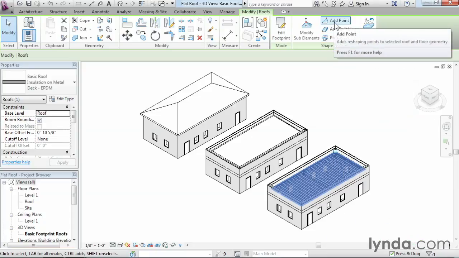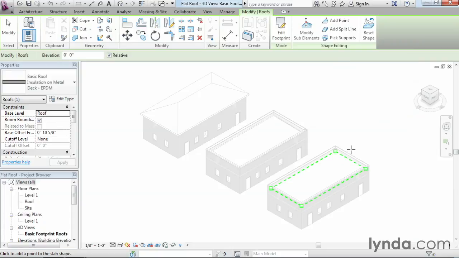So, for example, if I just did add a point, you'll see that that takes me into a kind of sketch mode. Now, I should stress that this isn't really the same sketch mode. It does gray out the screen, but it's not really the same kind of mode that we looked at in some of the previous movies. So it really is its own thing. But you can see right here that the plane of the roof highlights in this green dashed line. I'm just going to click a point right there. The green stuff is the stuff that Revit created, and that was created automatically from the shape of the roof. When I add a point, you can see it comes in that bluish color.